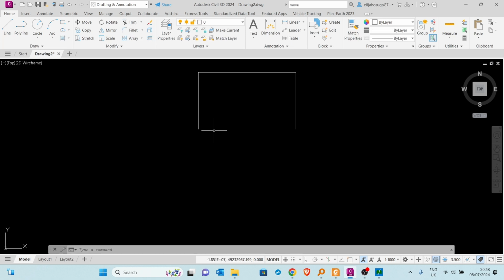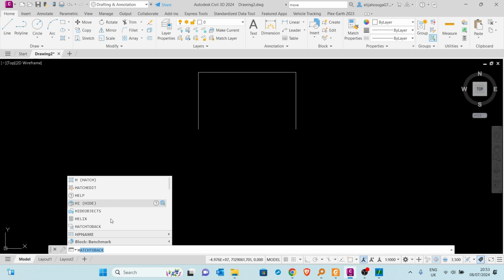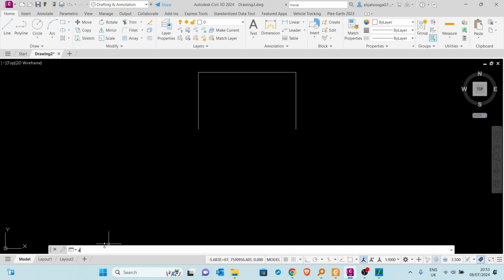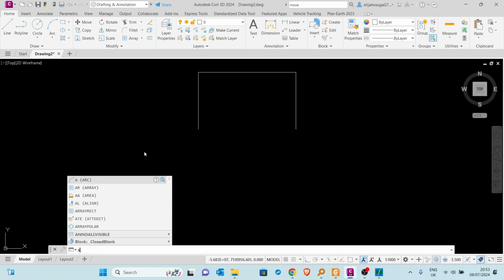So with the command line, you can try typing anything. Type H, and you see how many commands there are starting with H that you can execute. You can even type A, and you will realize there are so many commands. But you can see A is for arc.